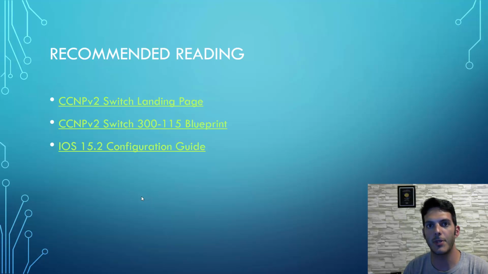When I was studying for both CCNP Switch as well as CCIE Routing and Switching, for the written and for the lab, I made sure to download the configuration guide for the particular IOS code that I'll be working on. So in this case, I have the latest code that Cisco's put out, but this is specific to an access switch. What that means is 3750, 3550, 3560, a single use switch that you could use at the access layer. PoE switches in most cases.